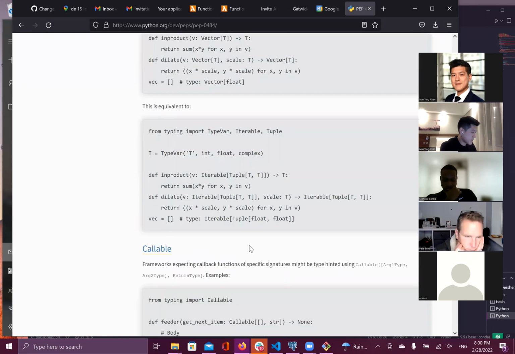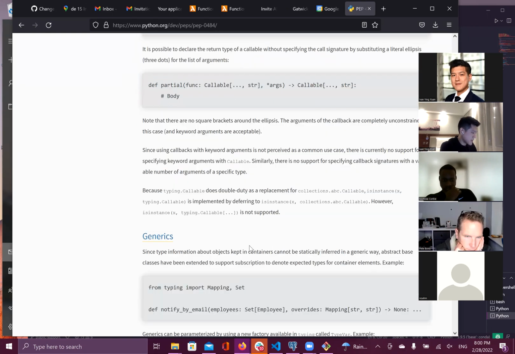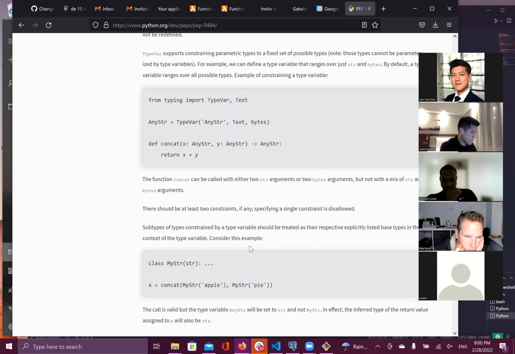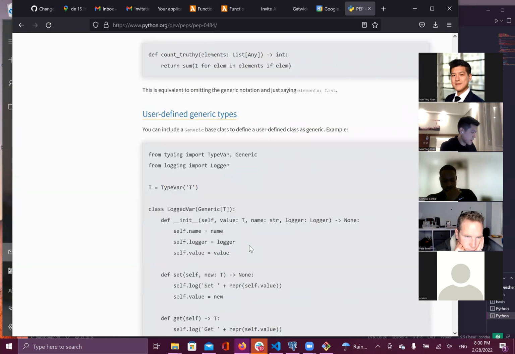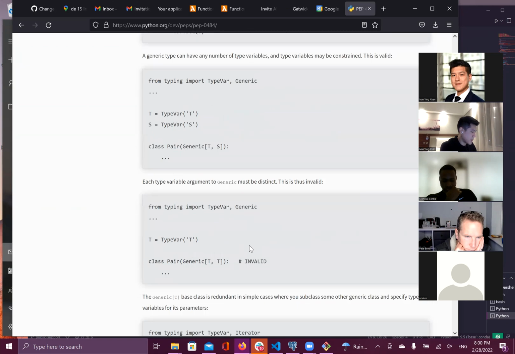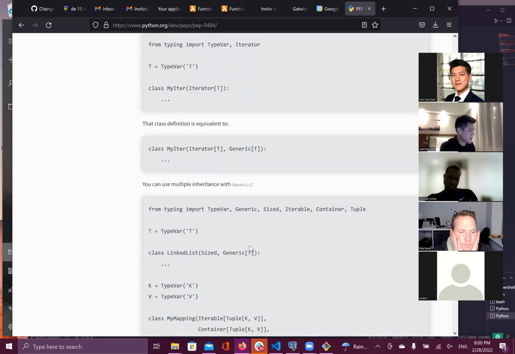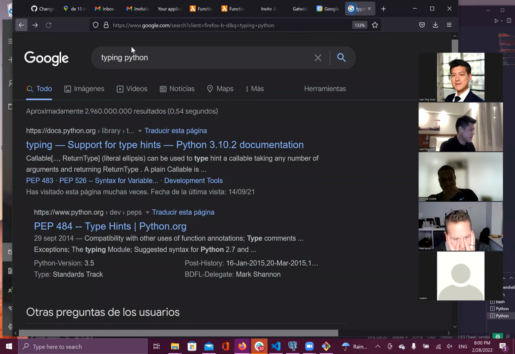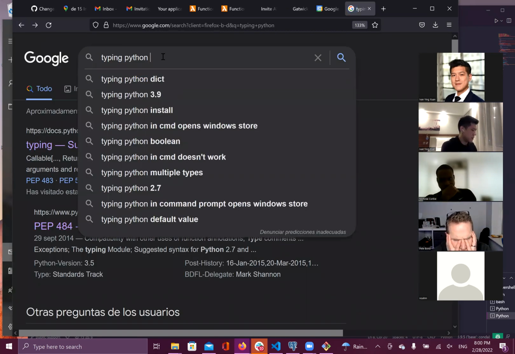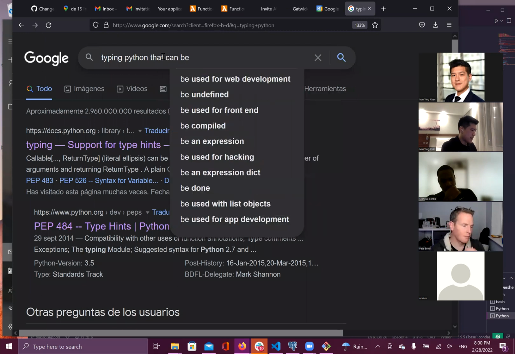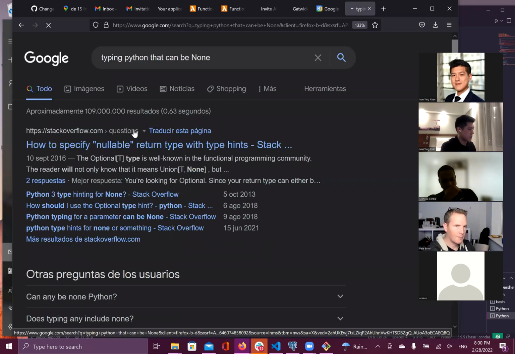Okay, from typing, callable. Okay. All right, you can check. I mean, the best thing about it is that the documentation is huge, but let's just put on Google typing Python.